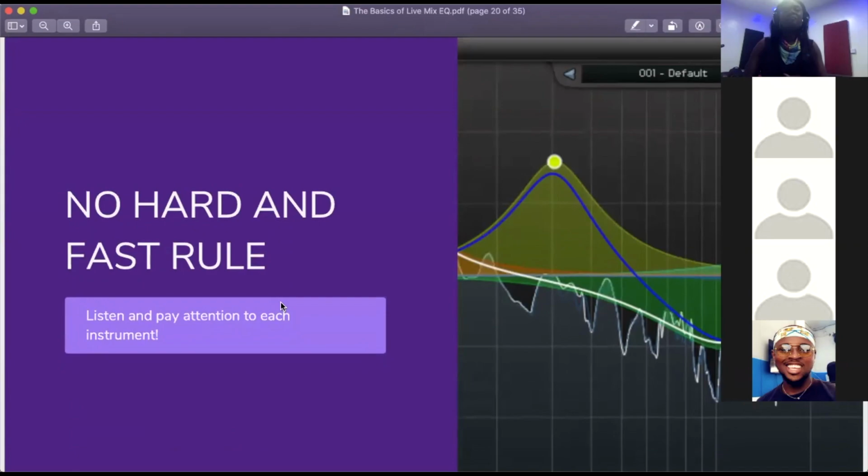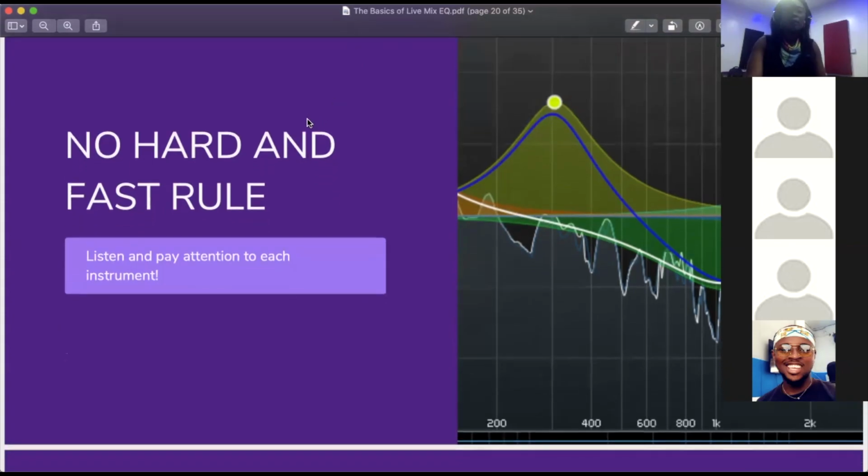The main thing you need to understand is to ensure that you are listening to the room and listening to each instrument. You know what good music sounds like. A lot of you listen to music a lot. So if it sounds good to you, it probably sounds good to everyone in the room. Don't be scared to listen and adjust and ensure that things work. Just understand the fundamentals. That's the basic thing you really need to understand.